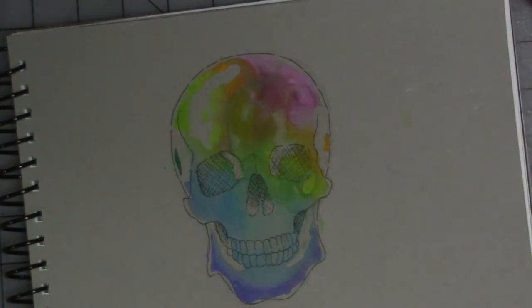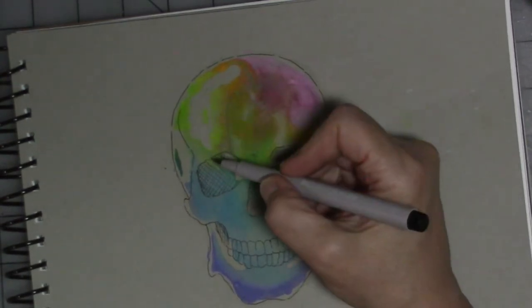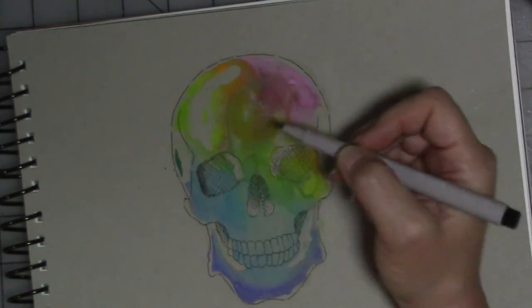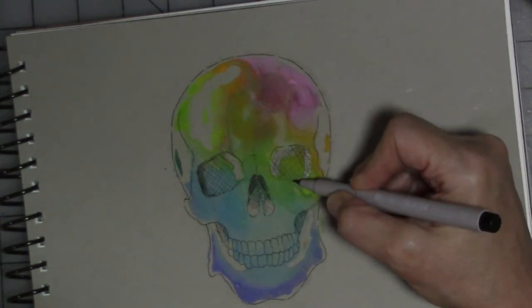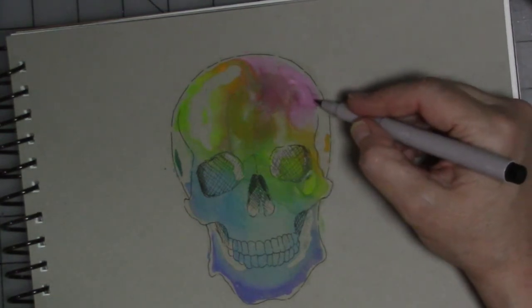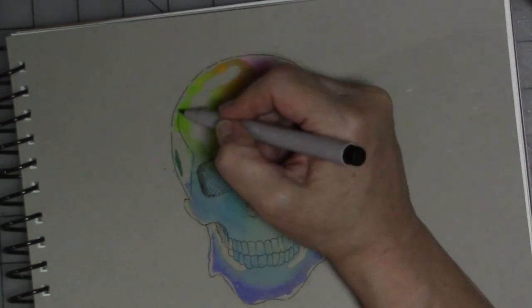And most of the time I use the light gray, which is this one, which is gray number 272, warm gray. And I use it to do exactly that, just to add extra depth. It's kind of my neutral. That's an extra bit of a shadow.